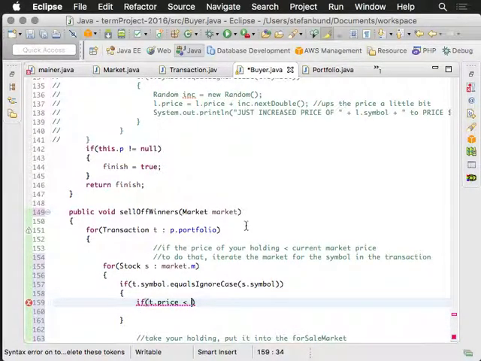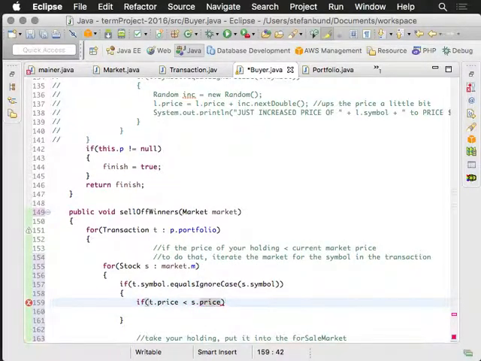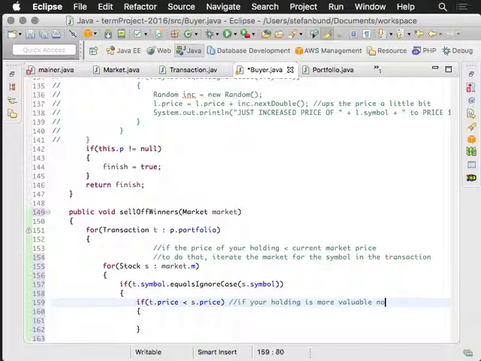And if the price of your transaction is less than the price in the marketplace, in other words, if your holding is more valuable now, then go ahead and take the market and place your transaction inside of that for sale market.